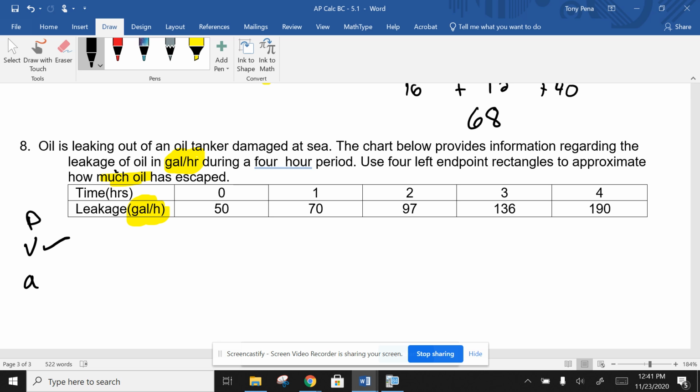When we answer this question, and I am asking you how much oil has escaped, if we're looking for the amount of oil that has escaped, would we all agree that the unit would have to be simply gallons? Well, now think about what unit that would apply to. Is gallons a position unit, a velocity unit, or an acceleration unit? Wouldn't that have to be a position unit? So what this is now doing, this is taking us from a velocity, and it's actually now moving us up the chain that we've been going down all year.